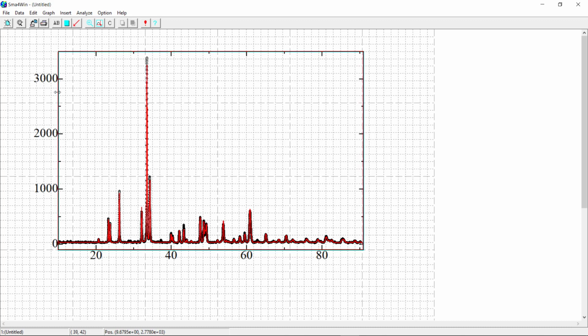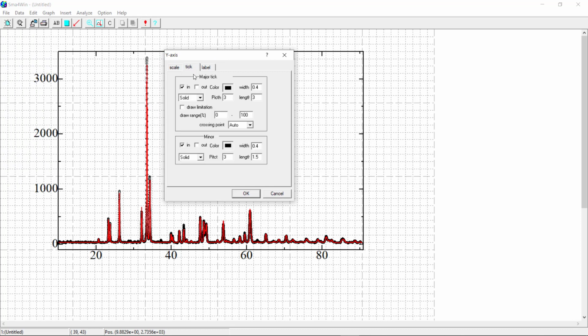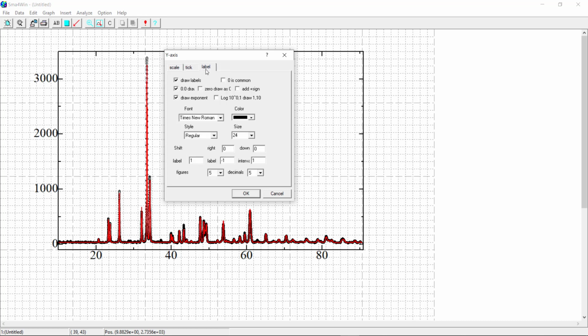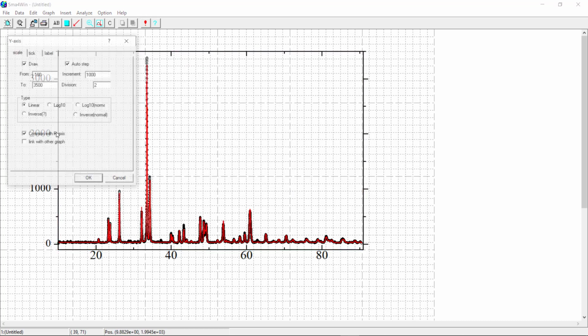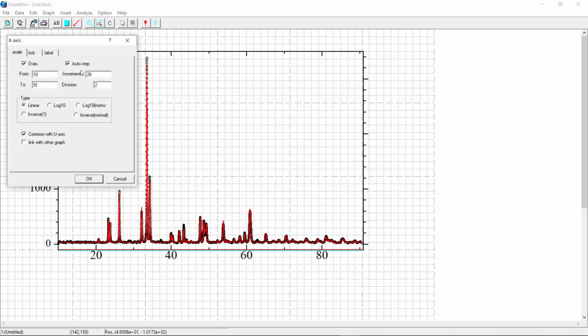Now if you want to modify this, like the tick, you want the tick to be out, like I usually put the tick out, label something like 20, right, minus 5, okay, something like that. But if you see the increment is too huge, you can set the size to 5, like that, as well as this.